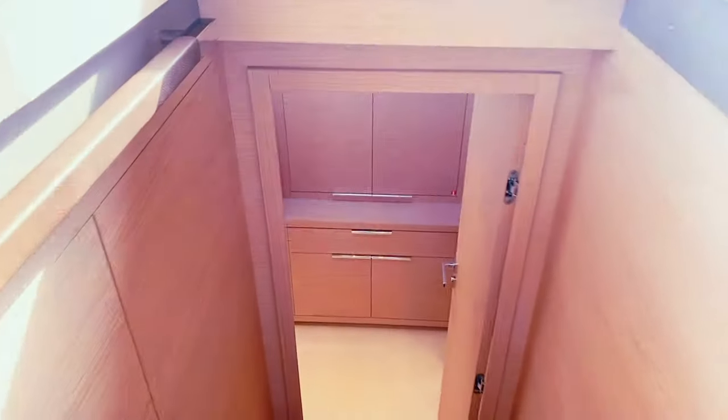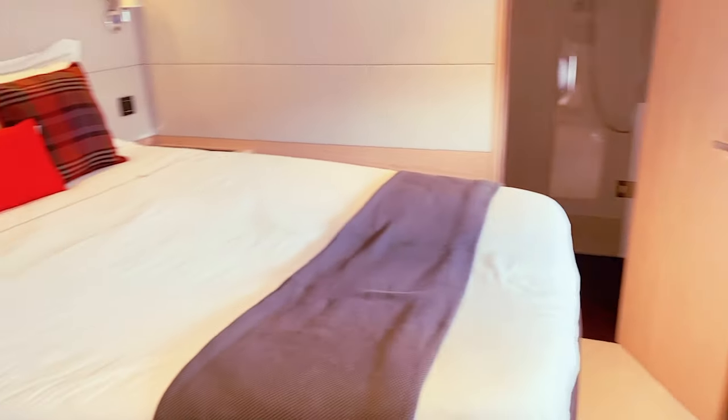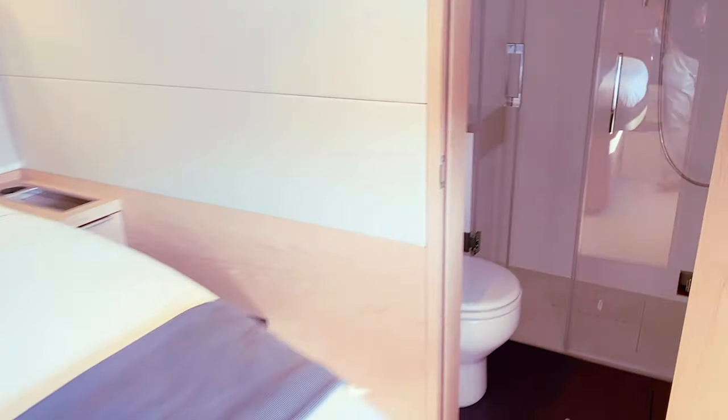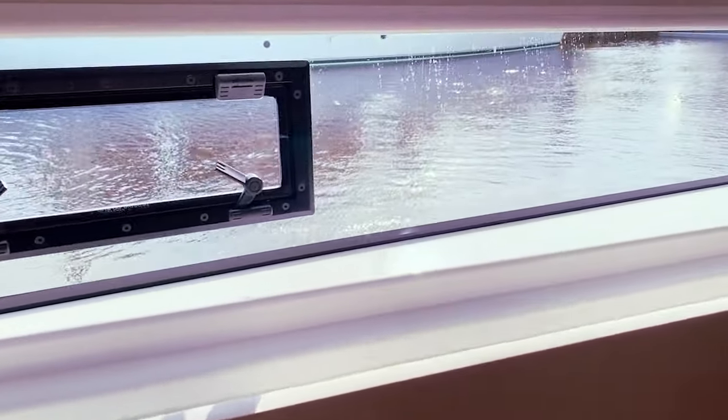We're going to head forward. On the starboard side, we've got a thwartship bunk here, a nice en suite head, and a closed shower. And again, semi wrap-around — this is very, very nice, this is luxury. You get to see the nice hull-side windows letting plenty of light in here. There is an escape hatch up there with a line on it. Super nice.